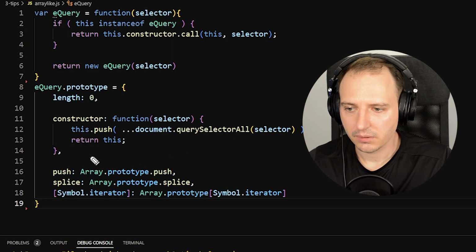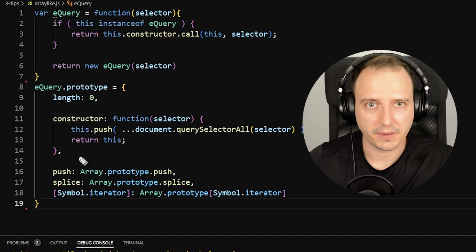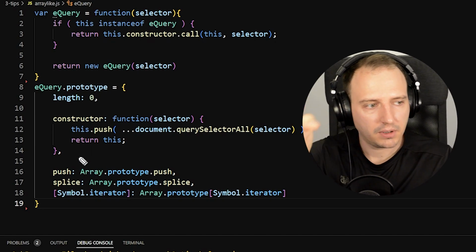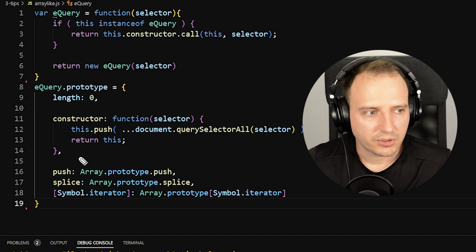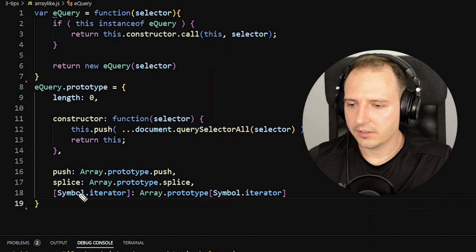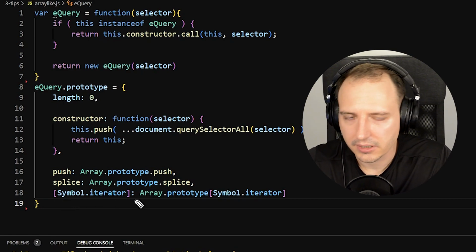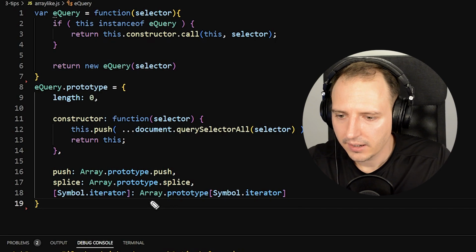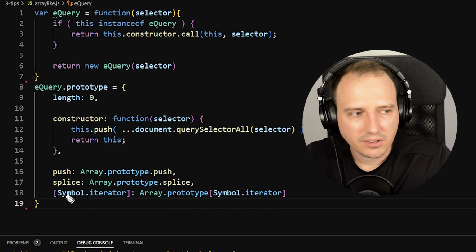So with this, when we have a new object, you can use the push method and the splice method. And it's gonna put and remove items as we want. Clear? I hope so. Let's continue. There's this ugliness. What the heck is this? Symbol iterator. Are you mad? And why is that? Oh my god. Well, don't worry.